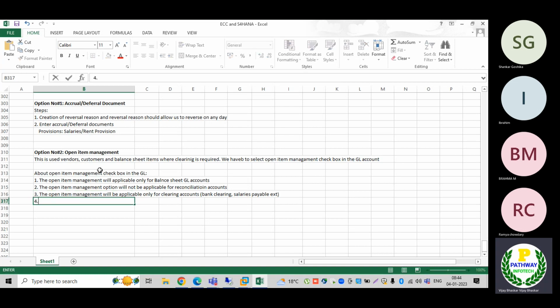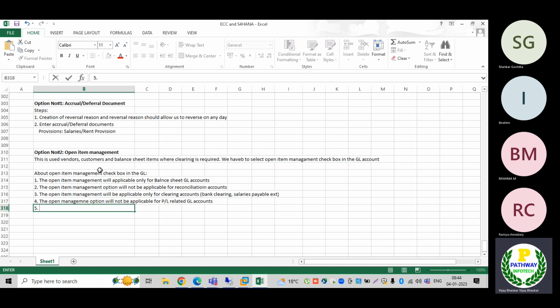And also remember, the open item management option will not be applicable for P&L accounts, profit and loss related GL accounts.